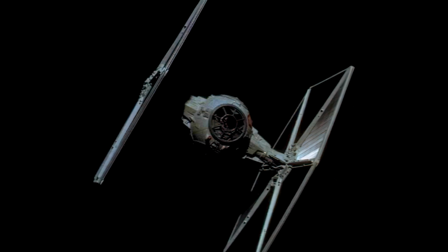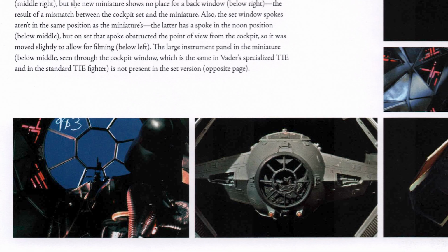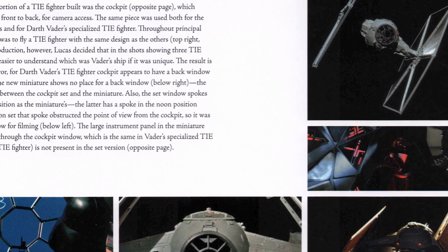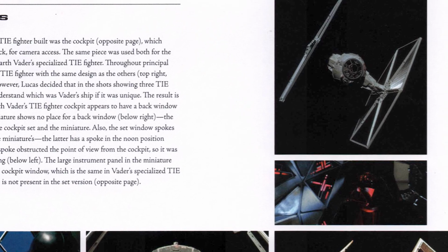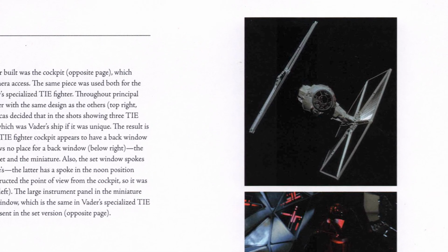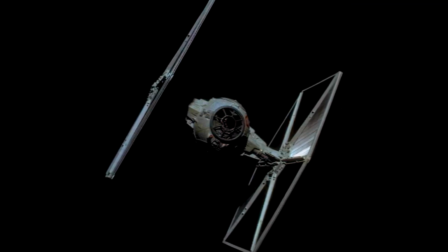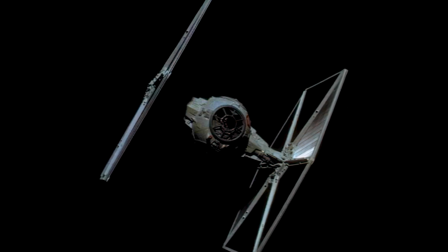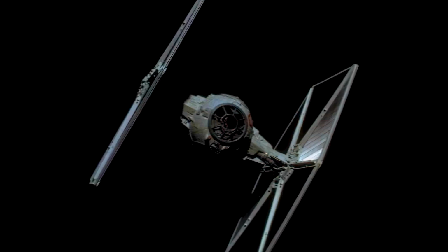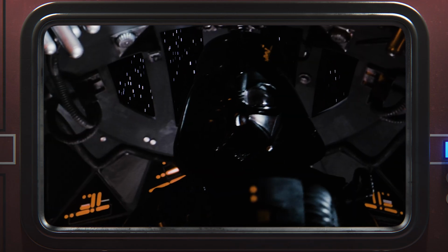But then I read a really cool book called Creating the Worlds of Star Wars: 365 Days. This book is jam-packed with some really cool photos and a ton of great behind-the-scenes information. And lo and behold, in this book is this photo, along with the explanation that this fighter was intended to be Darth Vader's, seemingly differentiated only by a single red decal. It's not clear how long this possibility was pursued, but ultimately George Lucas would make the decision to radically redesign Vader's fighter to make it abundantly clear which ship the main villain was flying.